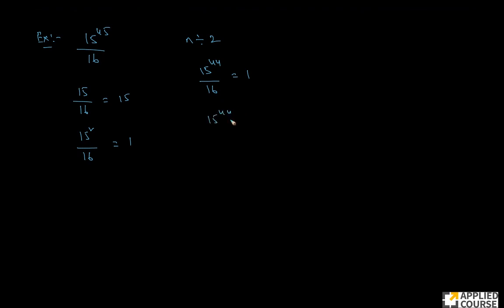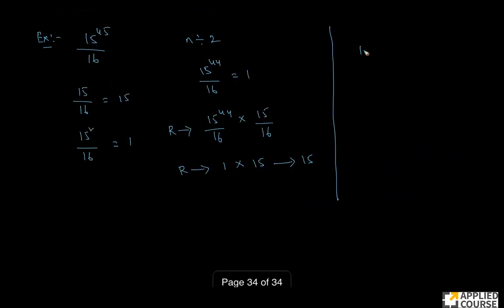But what is the thing we need? This is the thing we require. Now I need to find the remainder for this. The remainder is 1 here, and this is 15, so the remainder is 15. Now according to the property, what do we need to get? 15 power of 45 by 15 plus 1. Here n is odd. So what will be the remainder? A, that is, 15. Simple. Right, clear? Good.